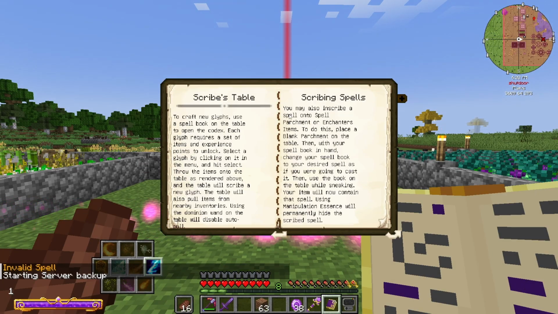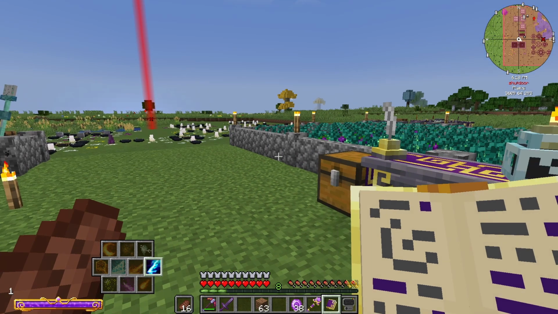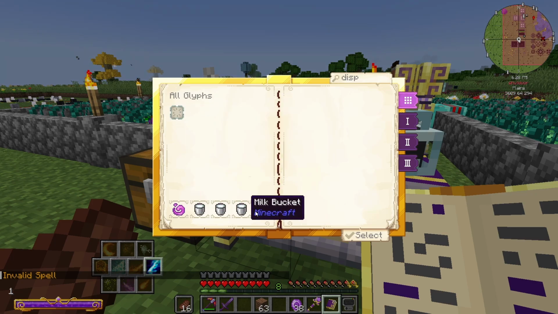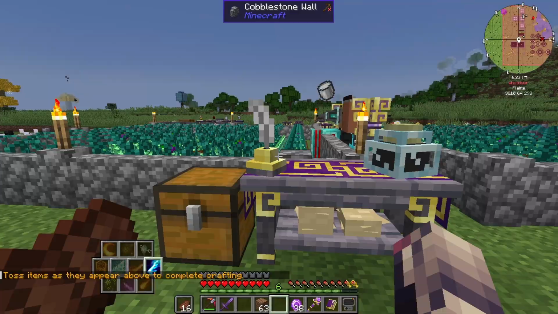And new glyphs, scribe table, inscribe a spell onto parchment or enchanter's items. To do this, place a blank parchment on your table. I don't think that's what I need. Ah, that's what I'm forgetting. Okay, we are looking for dispel. Not that spell, dispel. There we go. And that should get it off to the races.